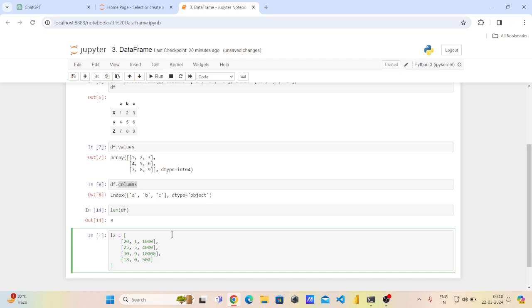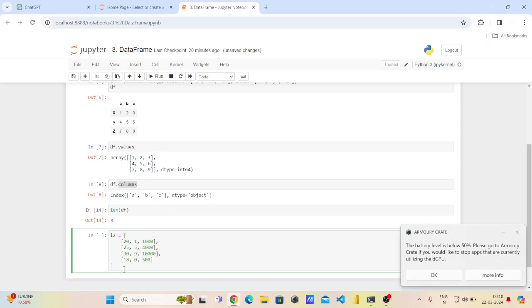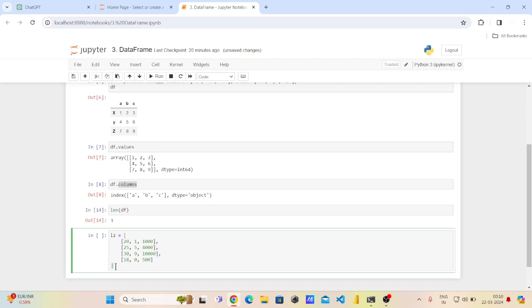Now you want to label all the columns, all the attributes, like you want to label the first element of each list inside the list as age, the second element as experience, and the third element as salary. So how can you do this in Python? For this you can use the pandas library.